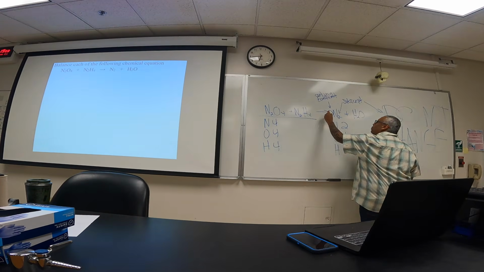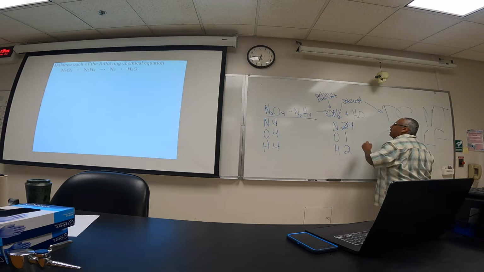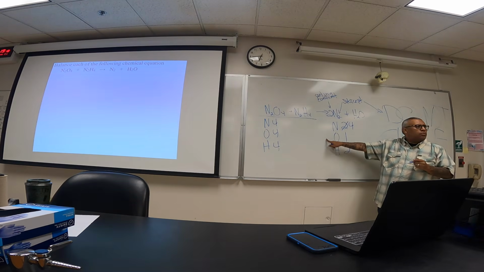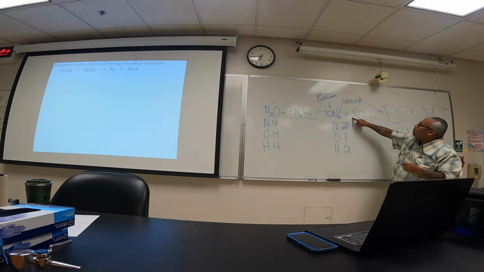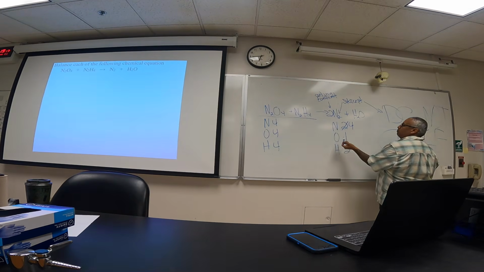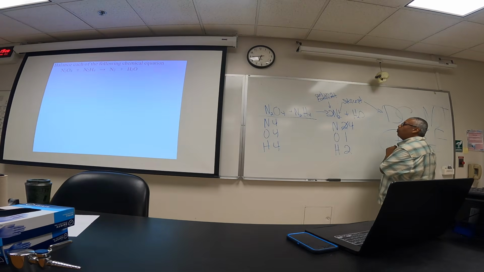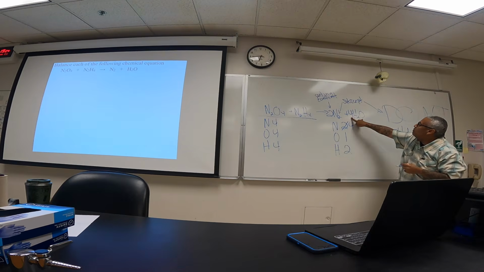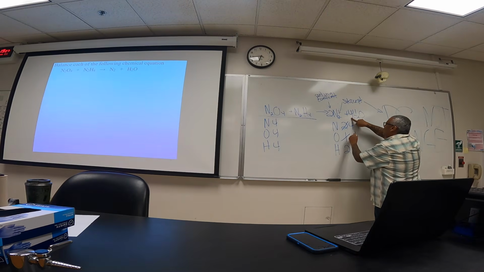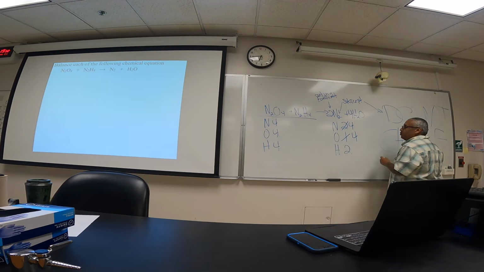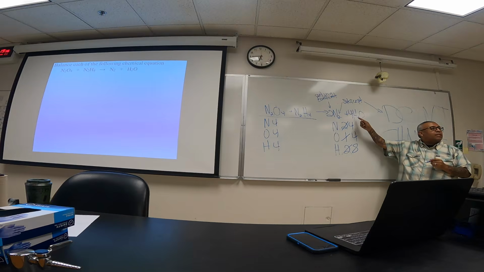2. So if I put a 2 here, I'm going to cross this out and update that and say, okay, well now my nitrogens, they match. But my oxygens don't. So what number could I put here so that my oxygens would match? 4, yeah. If I put 4 here, that gives me 4 oxygen. Does that affect anything else? Hydrogen. So how much hydrogen do I have now? 8. So don't forget that we also have to update that because it affects that as well.